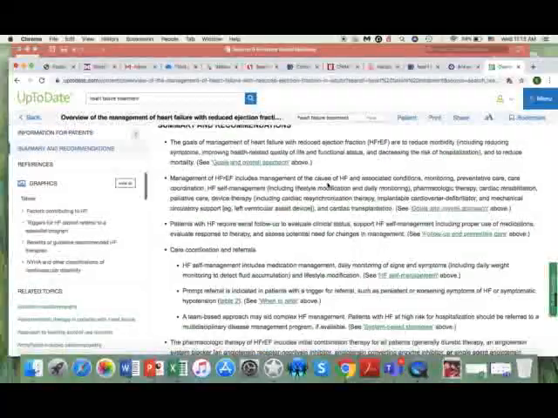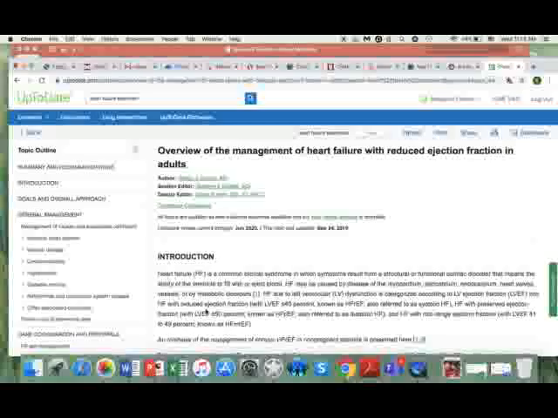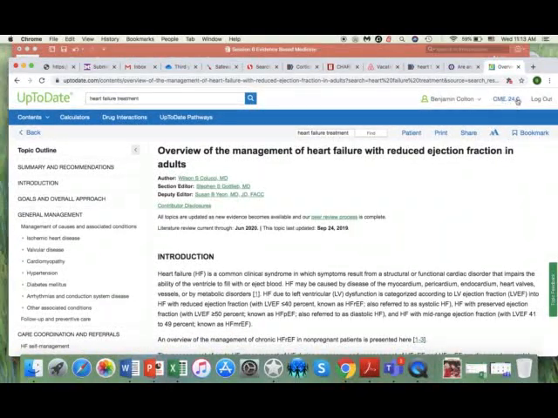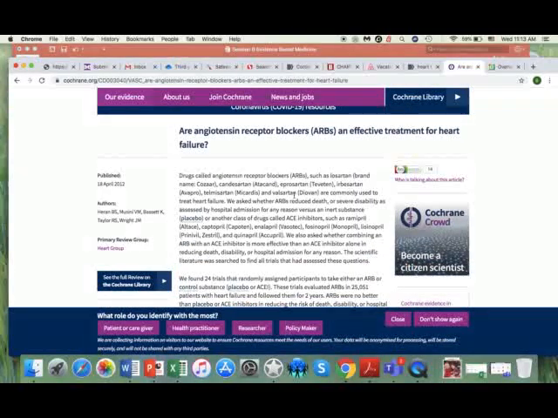And then if I want to look up a specific article, I'll go to PubMed. If I want to know specifically what I should do for a patient and I don't have a lot of time, I really like UpToDate. It also gives me my CME at the same time. The more I look things up, it gives me my continuing medical education hours so that I can keep my license up to date. And if I need more of a summary of something, I might use the Cochrane website.